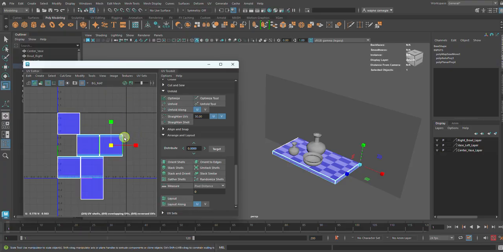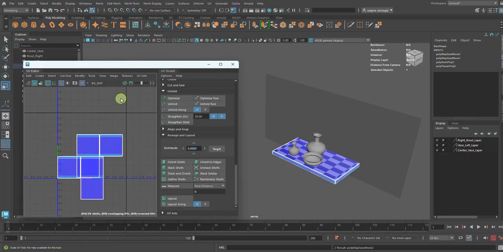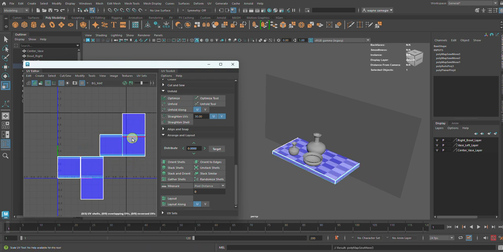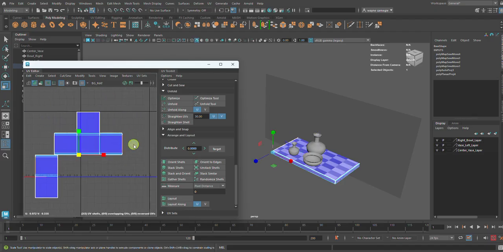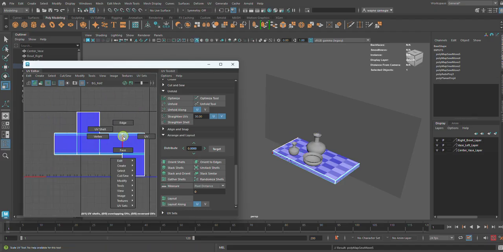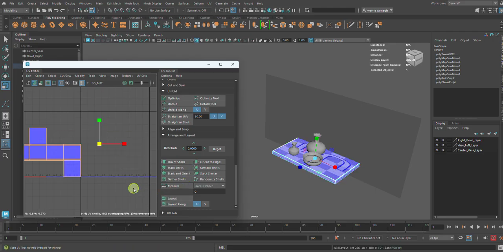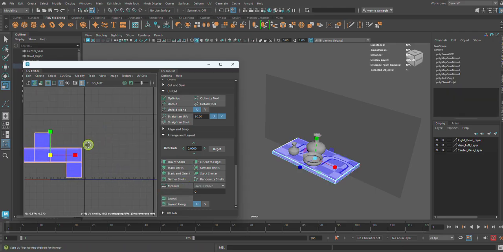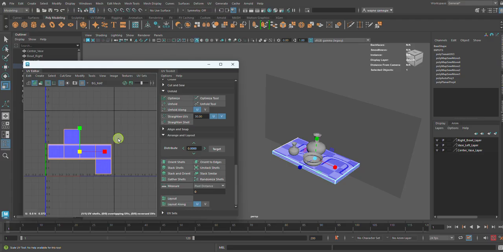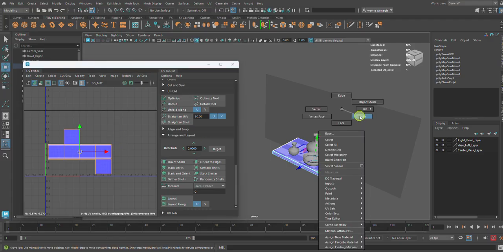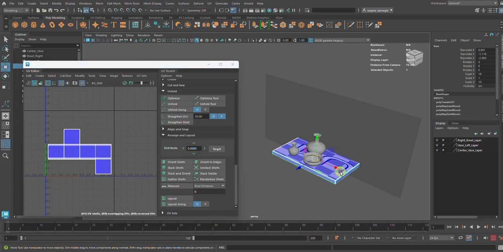Select another edge here, shift right click and hold, move and sew, and repeat. Then right click, select that, layout, press R, scale in, press W, right click, go to other mode. And this is done. It's somewhat done.